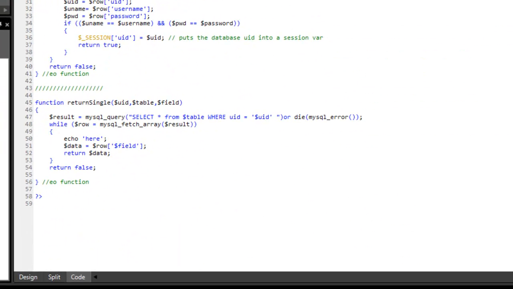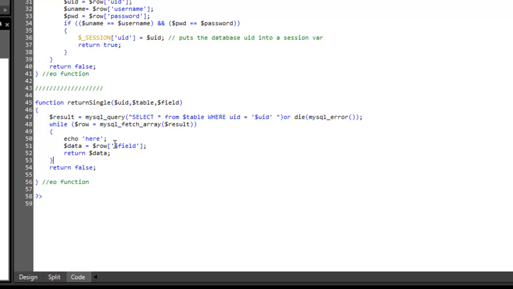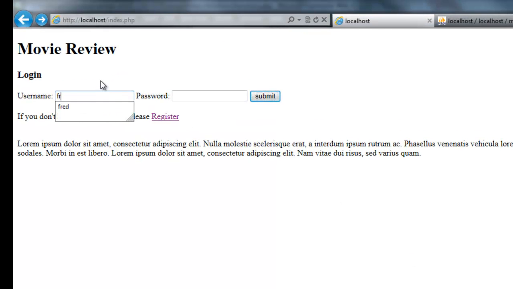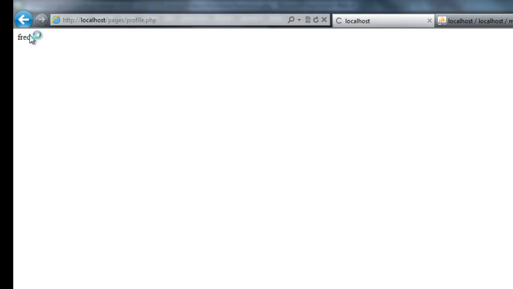In we go. Okay, so let's have a look at this stuff here. Alright, so I tossed in a quick echo here to help me look for where the error was occurring. So remember, I'm getting blank. This is why I'm getting blank. Remember what the single quotes do? Turns this stuff in the middle into a string. So instead of looking for the contents of the variable, it's actually looking for something in the database called $field. So if I pull this out, like so, I'll save it, okay? And we will jump back to here, and if I log in as Fred, hit submit, Fred. So that's his first name coming back.